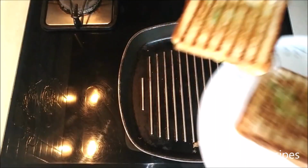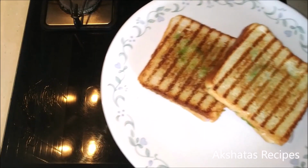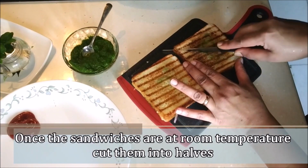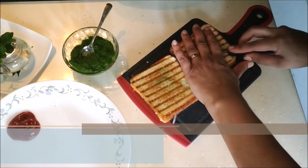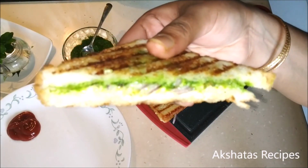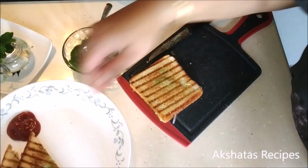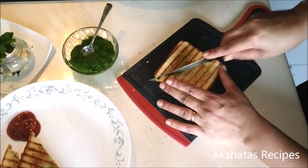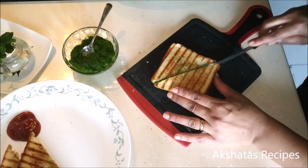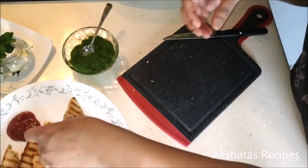And now just transfer both the sandwiches to a serving plate. Now I'm just going to cut them up into halves using a nice serrated sharp knife. You can cut them up into fours also. These sandwiches are really light and delicious and really great for the summer. You can have it as a brunch item or as a breakfast idea. You can even have it as lunch or a light dinner. You can use brown bread or whole grain bread. The choice is yours. And just serve it up with some tomato ketchup and you're all set.